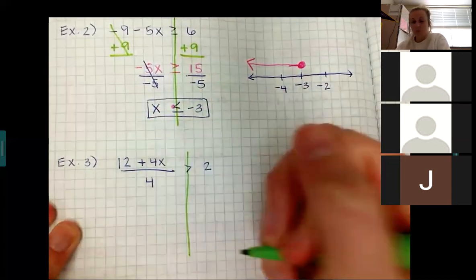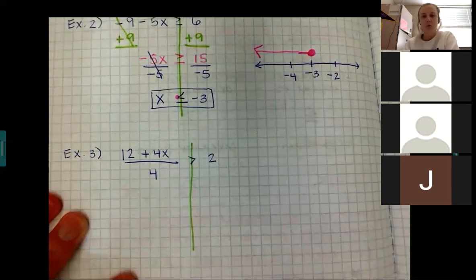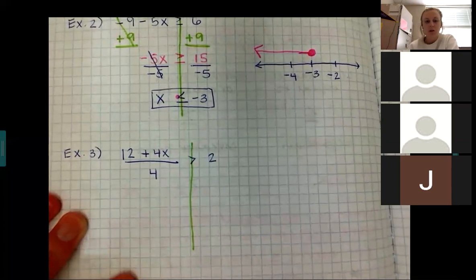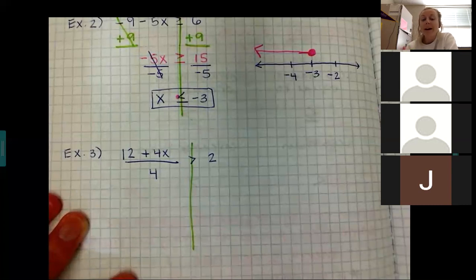You're going to be happy tomorrow that I made you draw a wall because they're going to get a little crazy tomorrow. Draw your wall. What do we do next? What's step 2? Cover the variable. Cover the variable. This is the one that you guys will get stumped on. There was one just like this on the EOC a couple years ago. And I think in the fall, actually. I'm not supposed to tell y'all that though. So where is the X located? What all is with the X? The 12 and the 4.